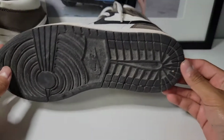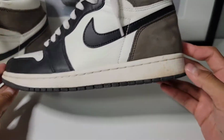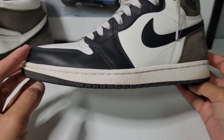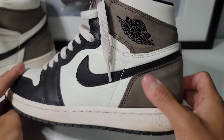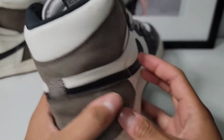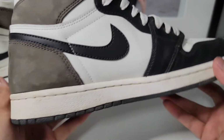Today we're going to be doing a full clean on the Jordan 1 Mochas. As you can see, he uses them pretty much weekly, so you are going to see a lot of deep stains. You're going to see that the suede is a little, well, you can tell that there's stains right over there. You can tell that there's stains all around.